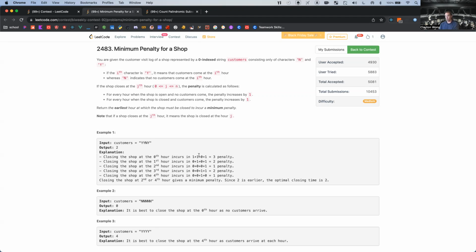Okay, if you close the shop at the 0th hour, what does that mean? There's a penalty if the shop is open and no customers come, or the shop is closed and customers come. So if it's closed, then it's +1 for each Y.